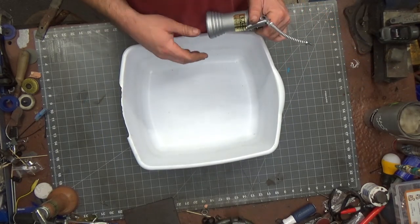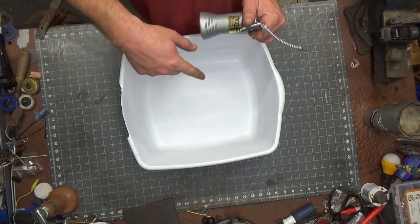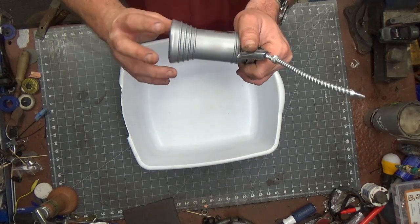I'm going to put some water in this, spray some spray paint on top of it, maybe swirl it up a little bit, and then dip this and see how it works out.